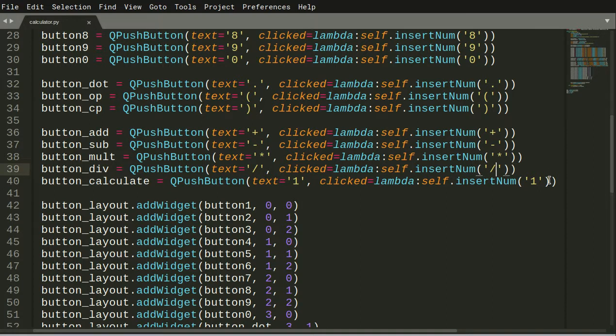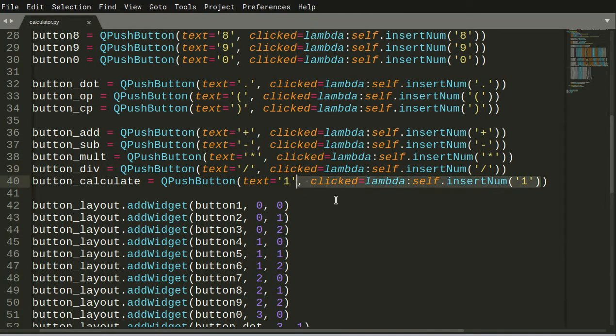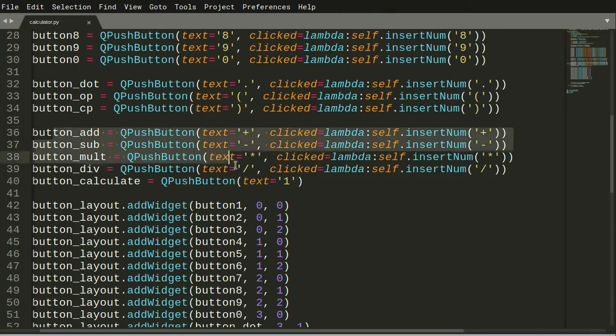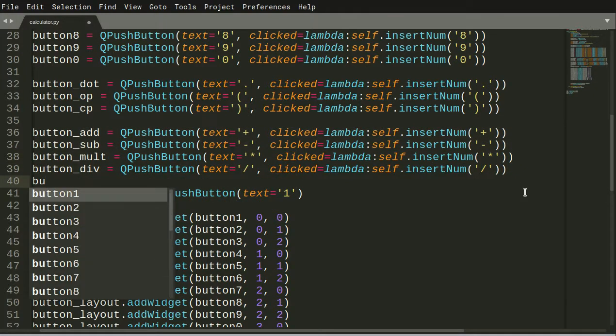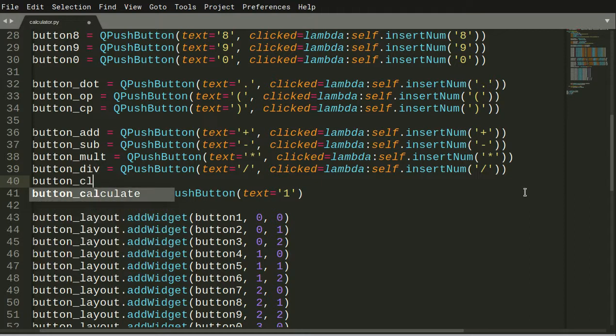So our button calculate is not going to have the same function as the other buttons, and we need also another button which is going to be button underscore clear, which is going to clear the screen, which is a QPushButton, and text should also be C, and this one also will have another separate function on its own.